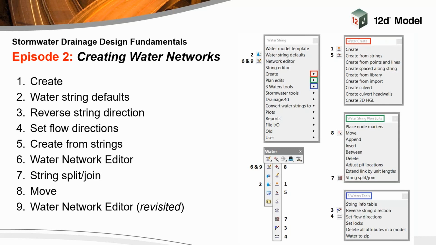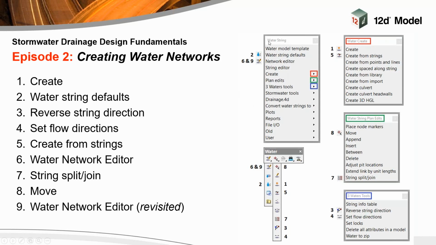So here's a slide showing the various parts of the menu and which options we'll be looking at roughly in this order. In general, you can do things in any order in 12D, but this is the order I'm going to present things in today. And I might come back and refer to this slide throughout this broadcast.